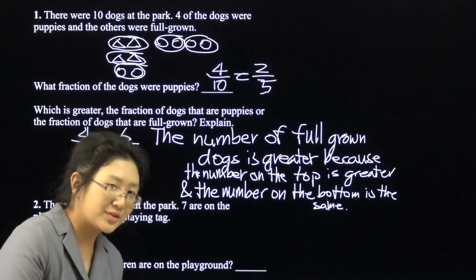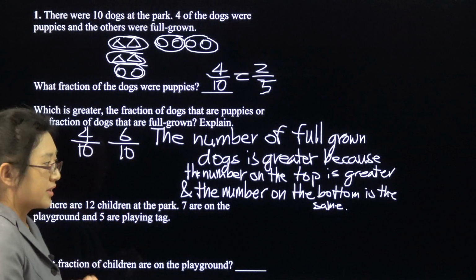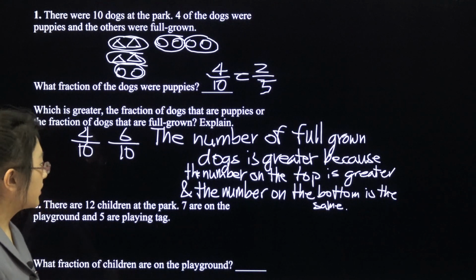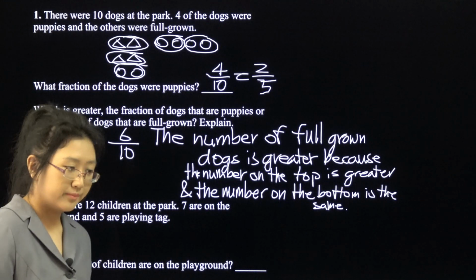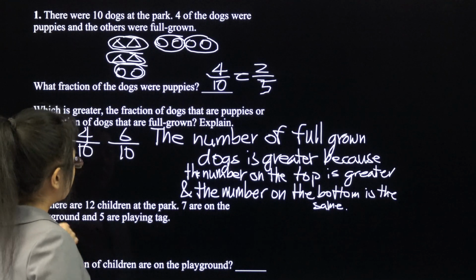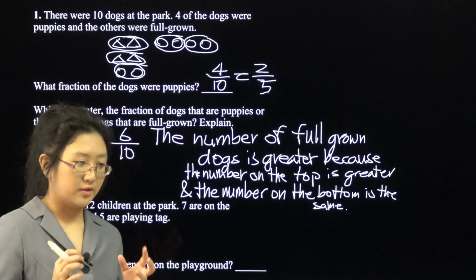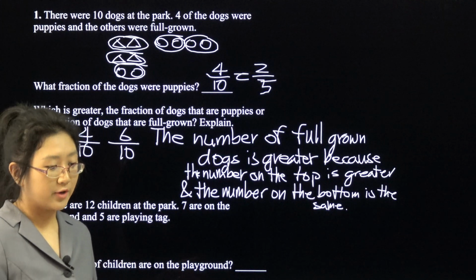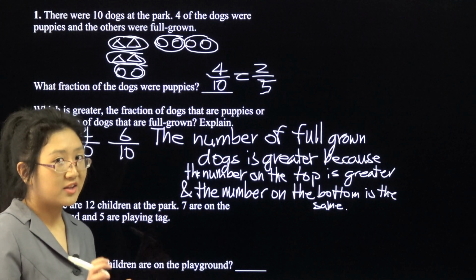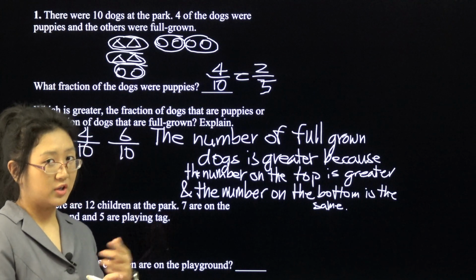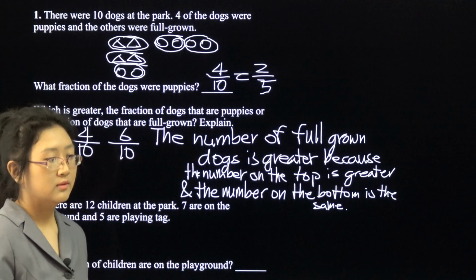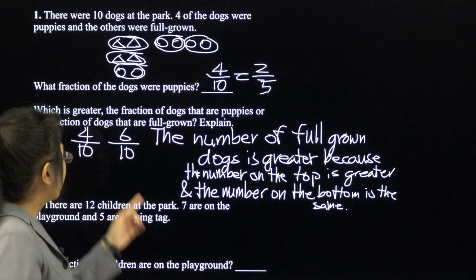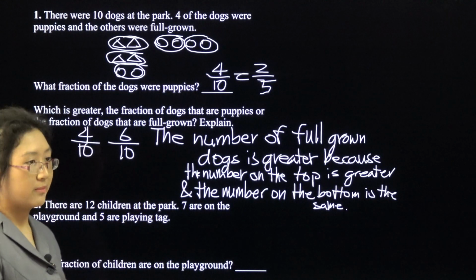Okay, here's the thing. The number on the bottom being the same is actually very important because sometimes the number on the top could be greater, but the number on the bottom is, well, different. And sometimes, even if the number on the top is greater, if the number on the bottom isn't the same, then it doesn't mean that the one with the greater numerator is, well, bigger. Actually, usually it's, actually all the time, it's the number on the bottom that decides things.